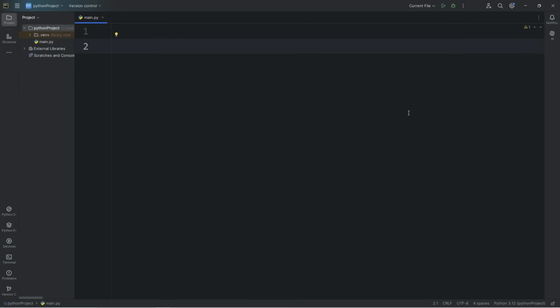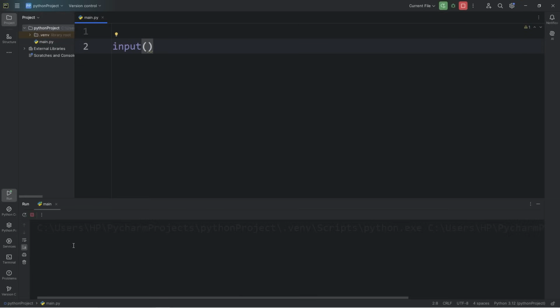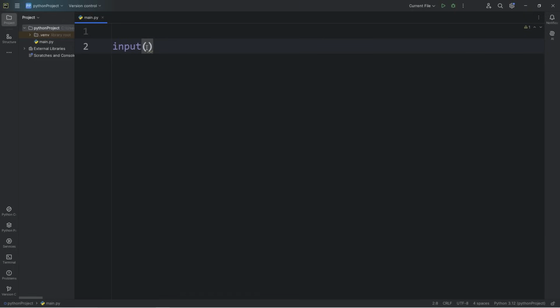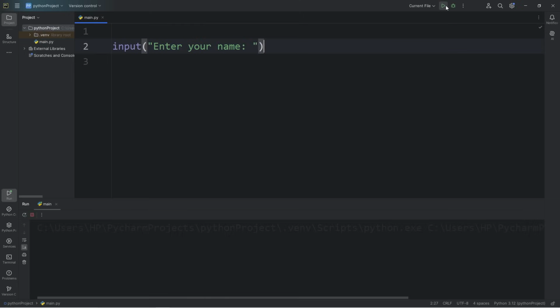Okay, we're moving on, everybody. How can we accept user input in Python? Here's how. We will use the input function. We will enter in the input within the console window. However, we need a prompt. What do we want the user to type in? Let's ask for the user's name. Enter your name. This prompt will appear in the console window. Enter your name, and then we can type in our name.